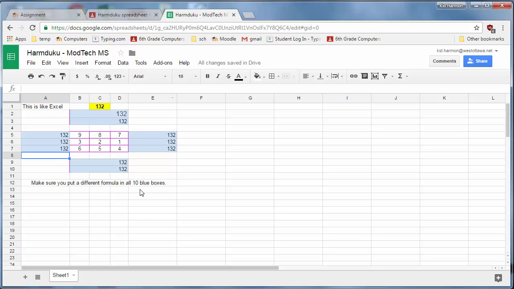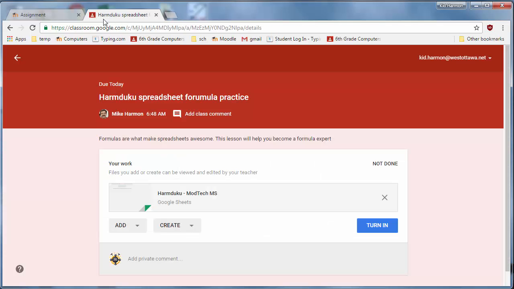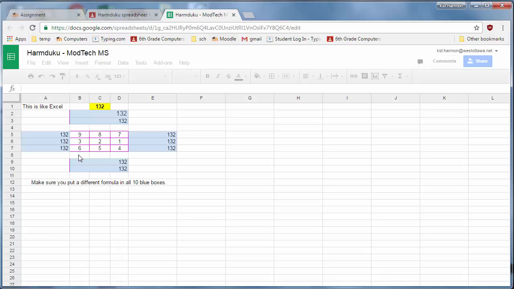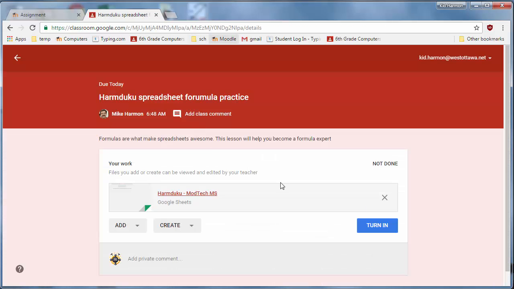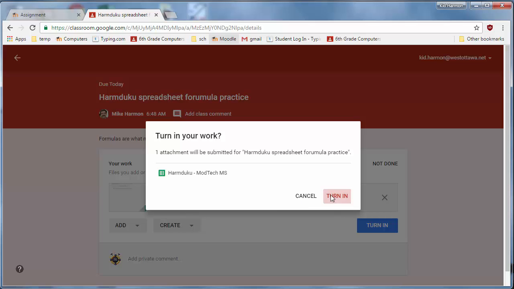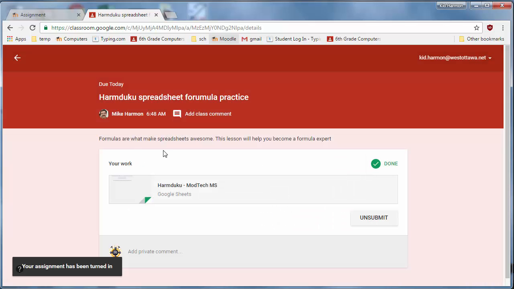All right, when you have completed yours, and I chose a crazy number that none of you should do, you need to do control and tap the tilde to prove that you got all your awesome formulas. And then when you're done with that, and you've proven that it's good, have your neighbor check it as well to make sure that you have formulas in every box, and then you may submit it by going to the sheet, making sure it is complete, just like mine is, and turn it in. I want this turned in today, so make sure you've got it done. And then go to the next training movie.